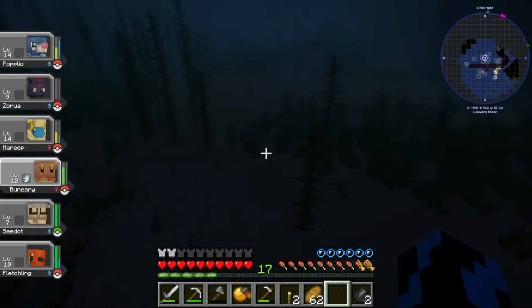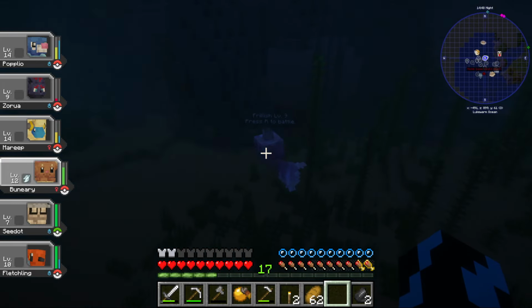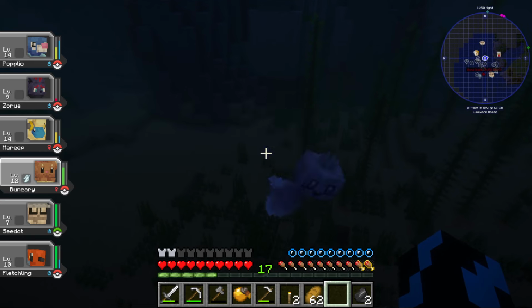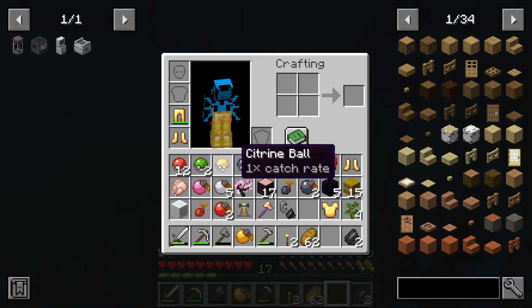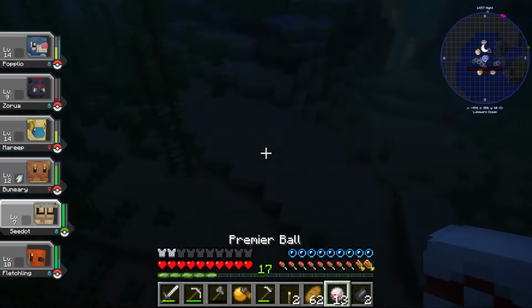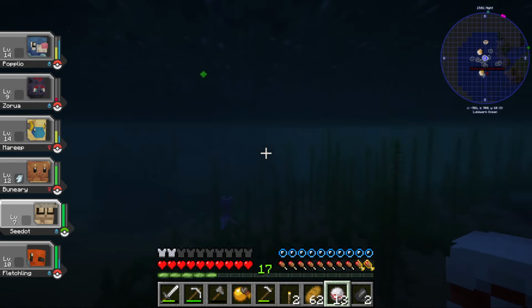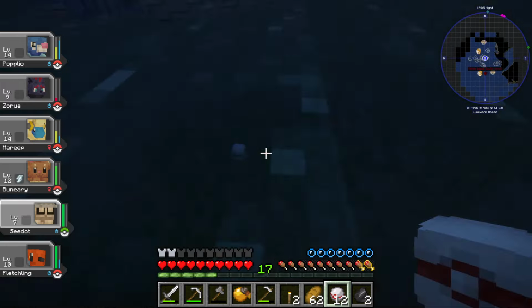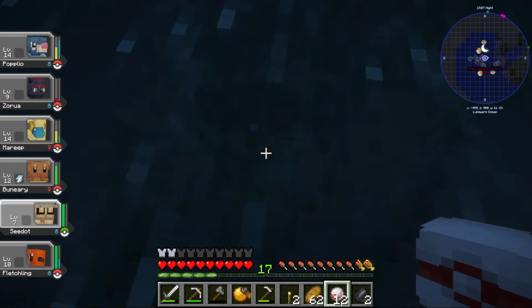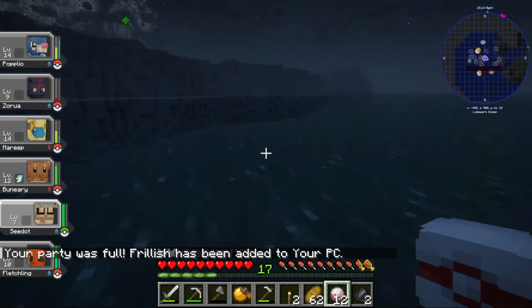There's a Carvana over there. Some Jellicents. Oh, these are Frillish, not Jellicents. Actually, you're level 9. I can catch you. I might need some help, though. Oh, star you! Hey there. But now I'm coming for you. Alright. Give me the ball, please. Come on. Yes! Alright.